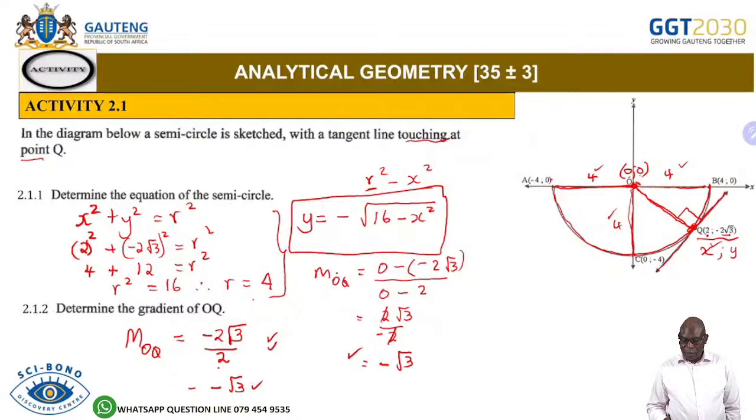So if I've got a line from the center to the point of contact on the tangent, and this point is given, just take the y and divide it by the x, and then you get the final answer. Simplify further if it can be simplified. Otherwise, leave it like this. When they say correct to whatever decimal place, then change it to decimal. But if they don't say it, just leave it in surd form.